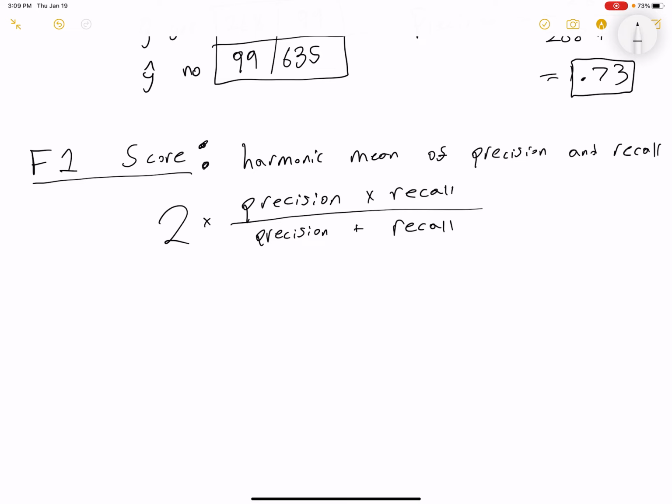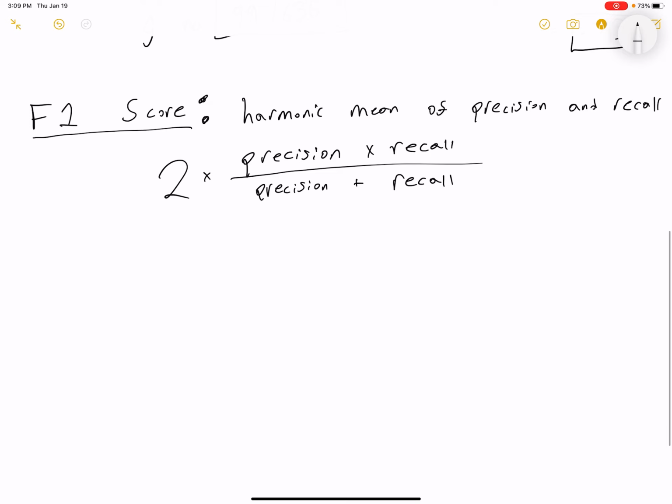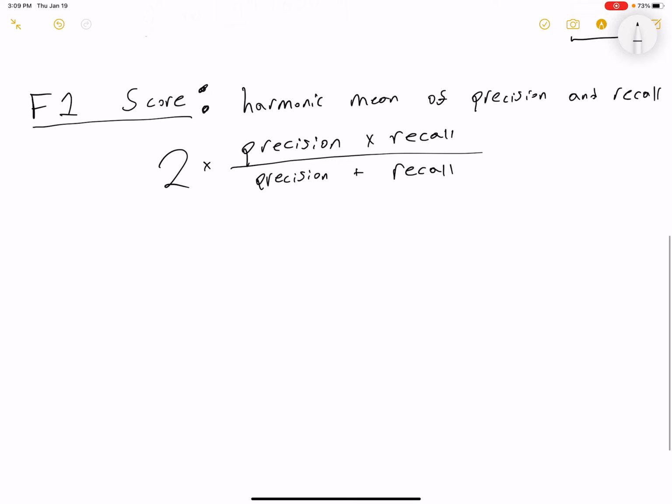So it's really penalizing. If one of the metrics does not have a good performance, then the entire thing has not so great of a performance. So that's why we use the harmonic mean. Okay, so that's just a metric to know about because you'll see it in a bunch of machine learning papers doing classification. So harmonic mean of anything is just 2 times the product over the sum. And there's some math to explain it, but I don't want to go into that today.